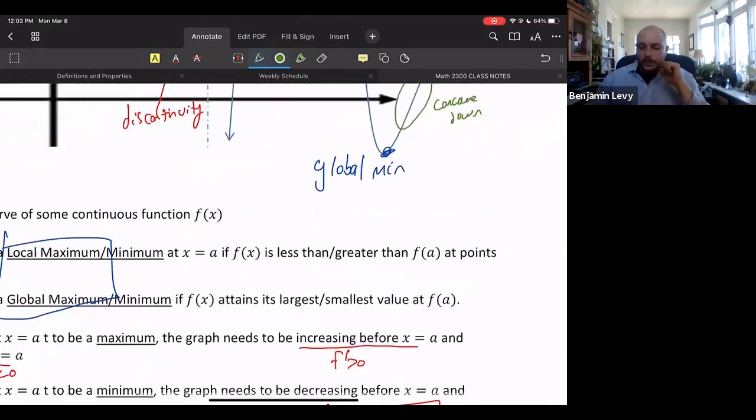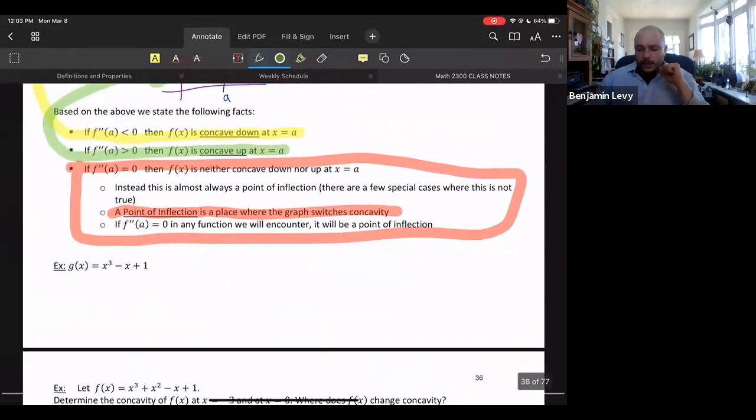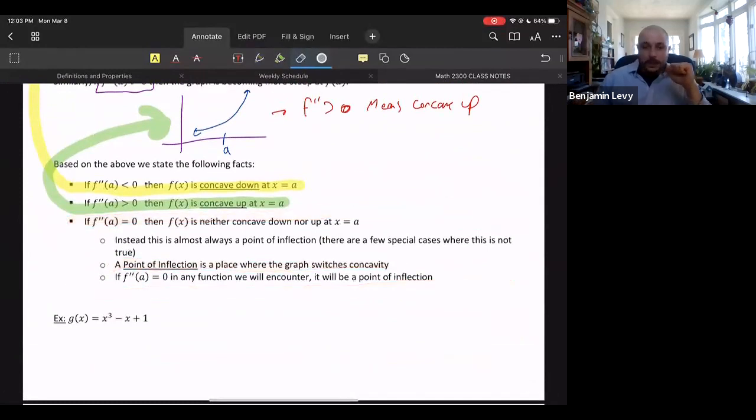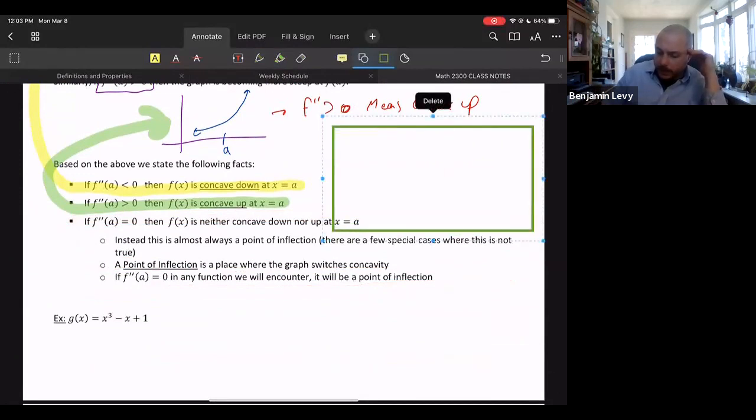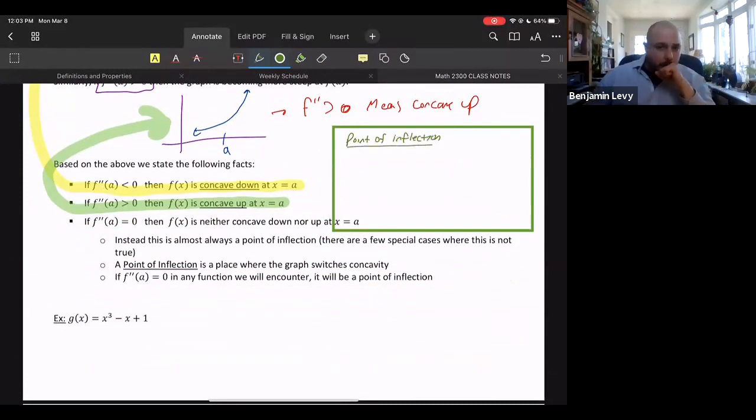And I would like to add a few words to this definition as well. All right, so let me add a couple notes on this page here. So here's what a point of inflection is. Maybe we can add a little box. I'm going to write a few things in here. So let's draw a couple point of inflections. A point of inflection could be like this, or like this. These are the ones that are on the first page. But it doesn't have to be like that.